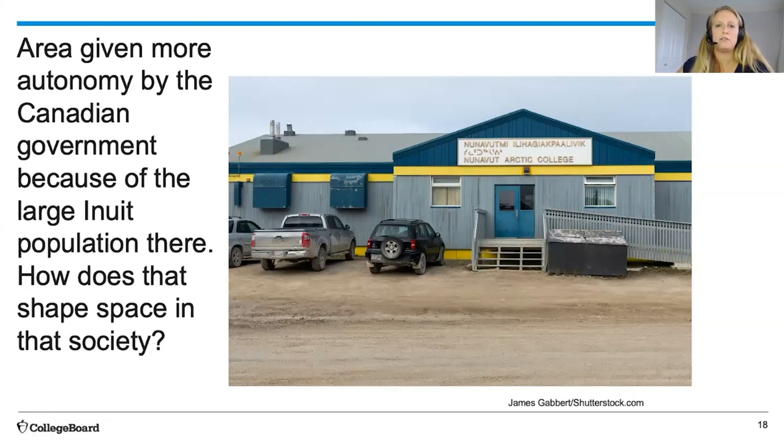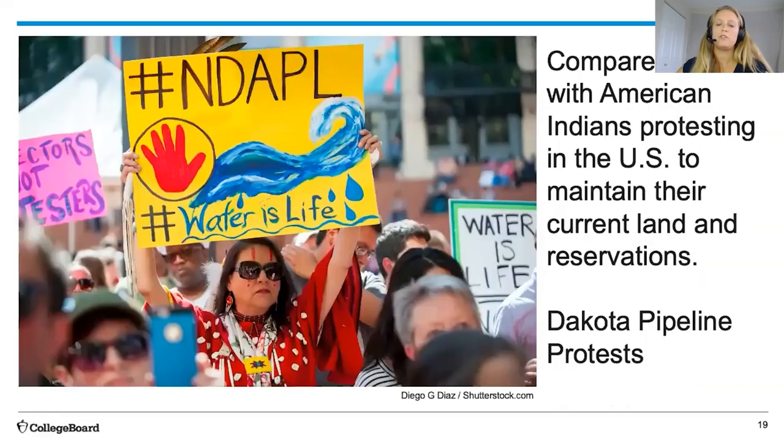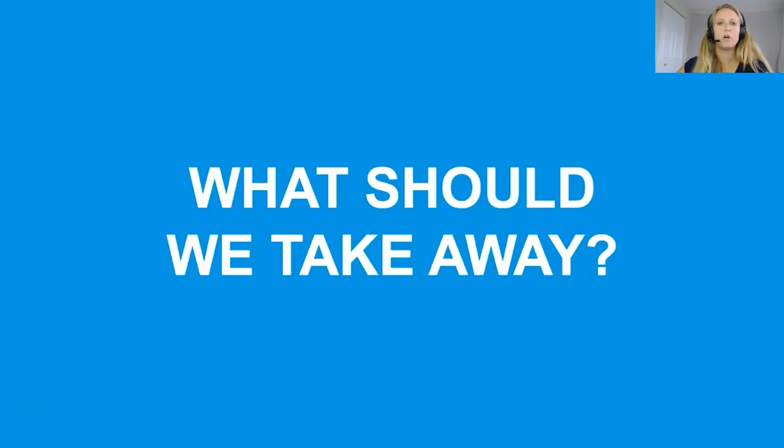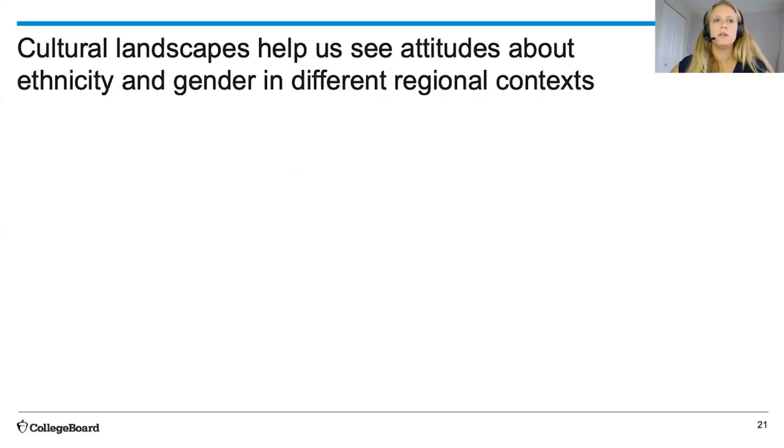Versus if you compare this to the United States, where a lot of the American Indians have been pushed further and further west in history and continue to fight for their lands with the Dakota pipeline protests. So that shows you a lot about how different groups might be treated in different places, depending on the government and society. So what's important to take away?